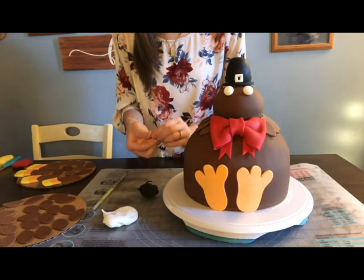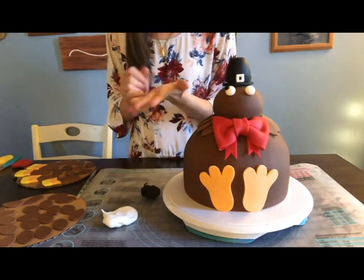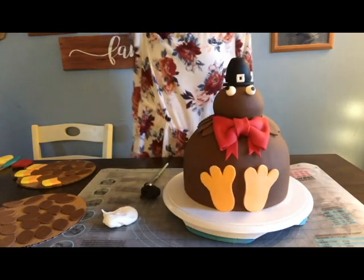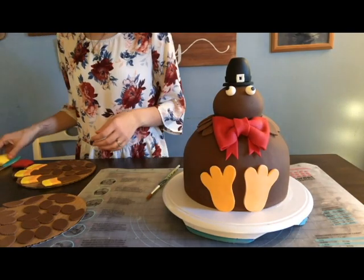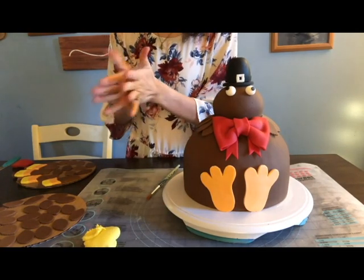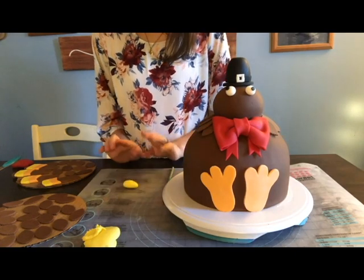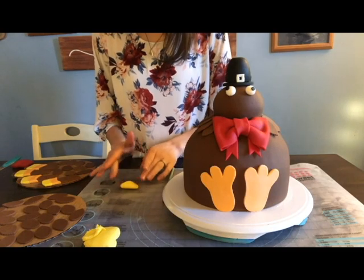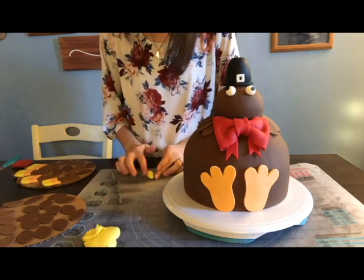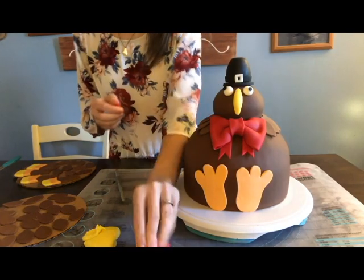Now just using a little bit of black for the pupil. I don't know if you can see that, but it's so cute. His eyes are kind of going in different directions. So now I'm going to take some yellow and we're going to make a beak. And the beak, I'm going to act like I'm going to roll out a snake, but instead of rolling it out long, I'm just going to roll the ends into points. A little bit of red accent on his beak.